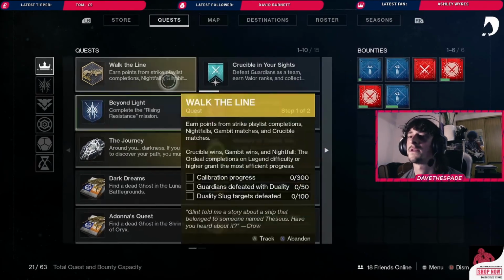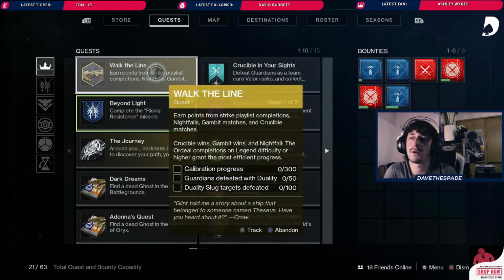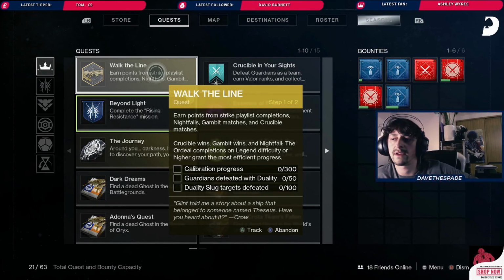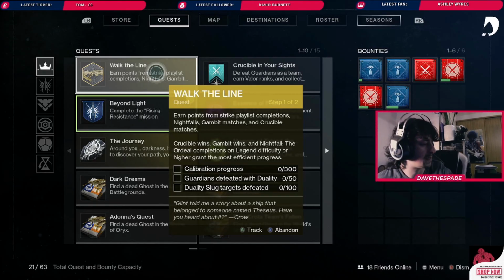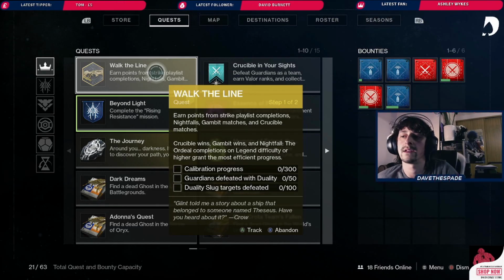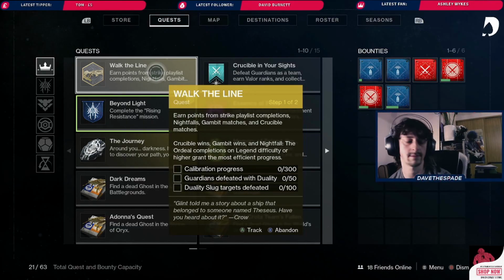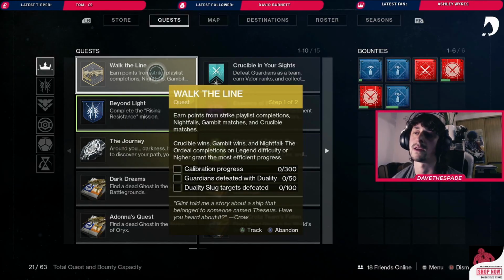So the catalyst for the new shotgun. Earn points from Strike playlist completions, Nightfalls, Gambit matches and Crucible matches. Crucible wins, Gambit wins and Nightfall the Ordeal completions on Legend difficulty or higher grant the most efficient progress. So Guardians defeated with Duality, you need 50 of them. And Duality Slug targets defeated, you need 100 of those. And 300 calibration progress, so that will just be generally using it in those playlists.